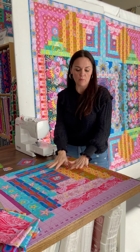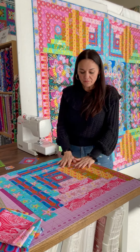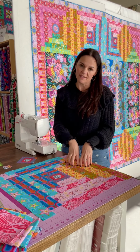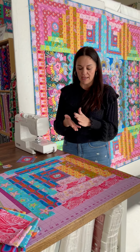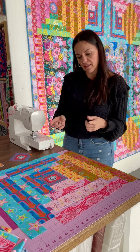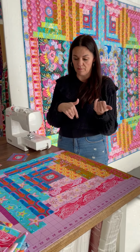I tend to, even when I'm working on something this large, I have this all laid out now in the exact orientation that it needs to be for one type of the two blocks. I really prefer to finger press and just trust that that's going to be enough and make sure that when I'm sewing the next strip on, I've got the seam allowances pressed the way that I want them just by pressing them with my fingers, okay?